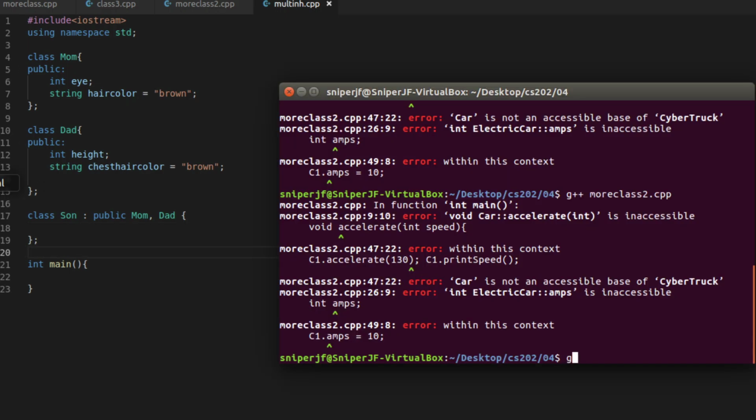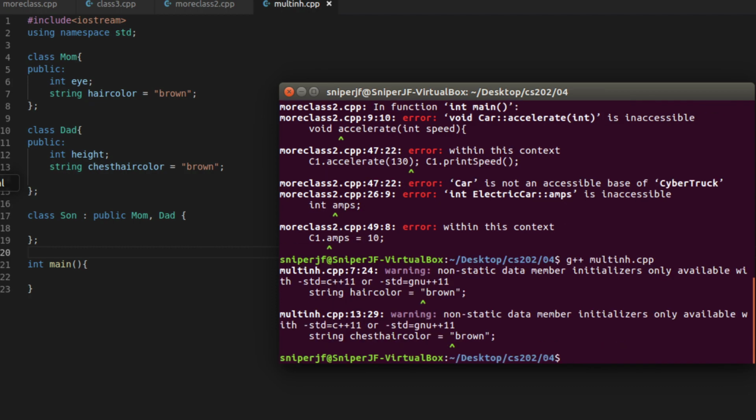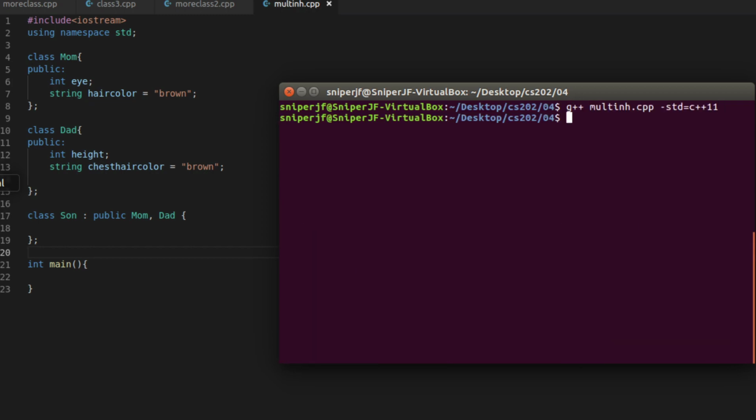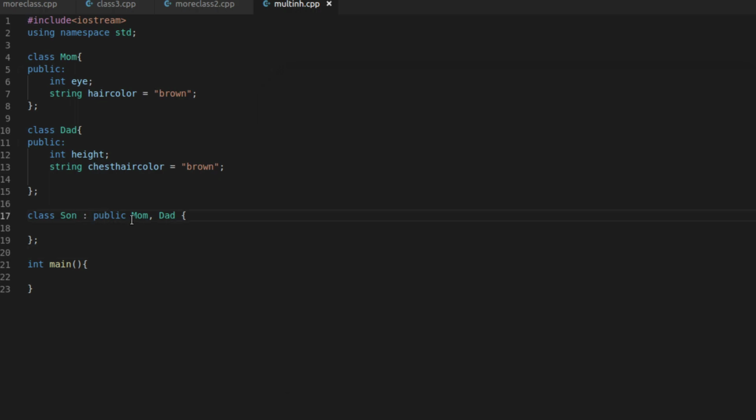So if I say g++, I'm getting a warning because I'm not compiling with C++11. But if I do that, then the warning will go away. So it will compile just fine. But it's wrong for what I'm trying to do, because this is actually making dad private. Because when you don't put a modifier in front of a class that you're inheriting from, it defaults to private. So this is actually inheriting as private. So don't naively think this works. What you need to do is put the word public, private, or protected in front of each class to be explicit about that.